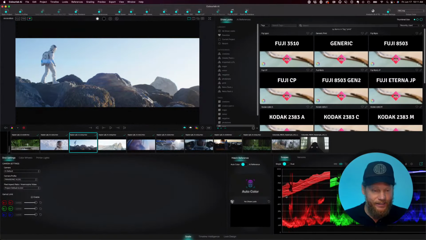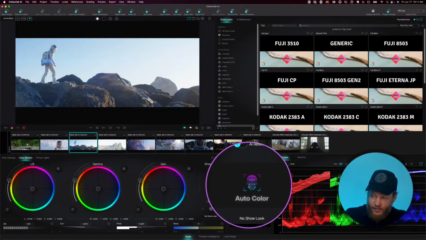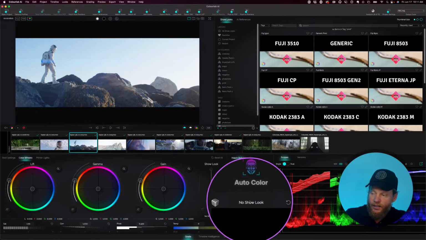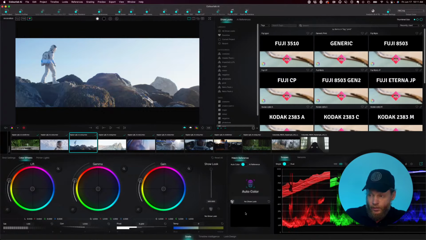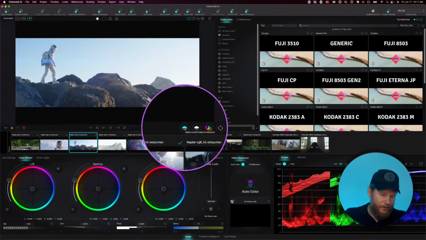All right. The second thing that everybody finds difficult is, okay, so how do I start now? Where do I start matching? So what I recommend before you start anything is that you just use this auto color setting here, right? Auto color, just leave it with no show look to begin with. And all you need to do is hit this teal button. This is your best friend, this button is what you need, all right?